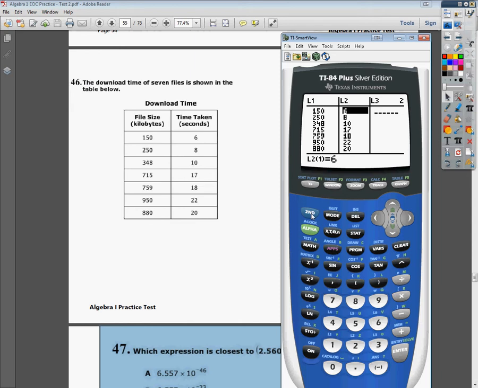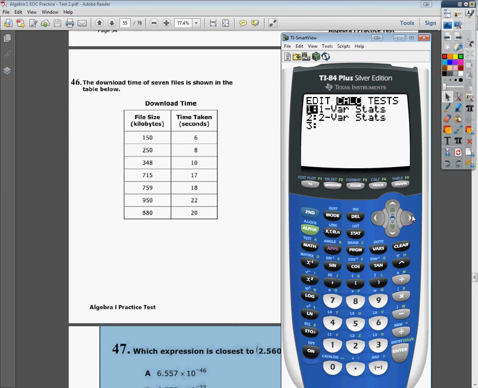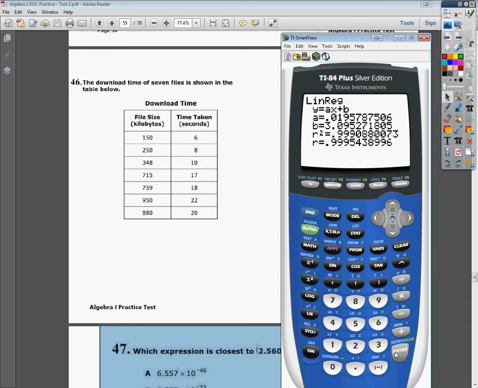Now I'm going to do a linear regression. I need to quit out of the list, otherwise it'll do some weirdness. I'll go over to calc and go down to linear regression. It should give me a nice number once I hit enter. It tells me that when y equals ax plus b, the a is about 0.02 and the b is about 3. So I'll do y equals 0.02x plus 3.1, something in that general vicinity.